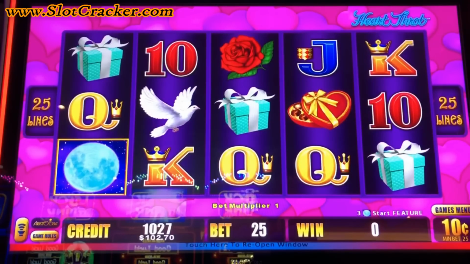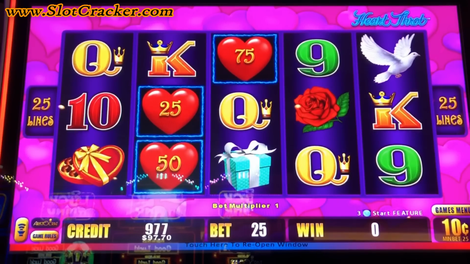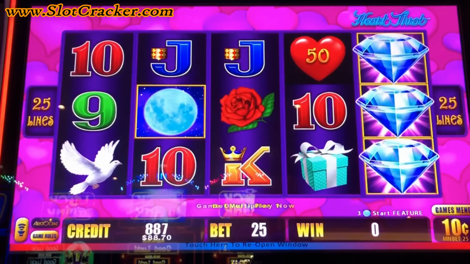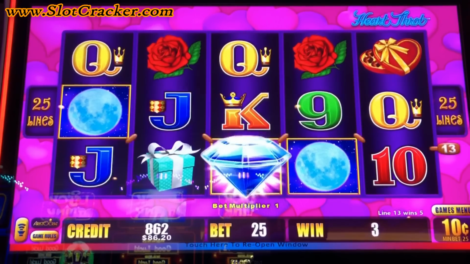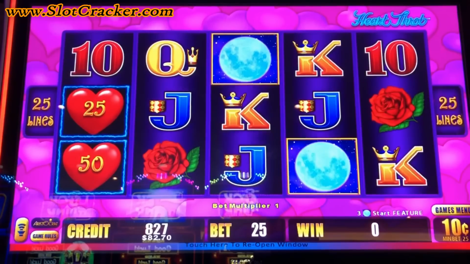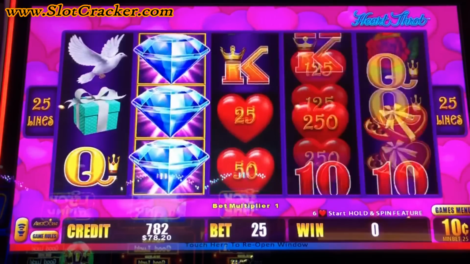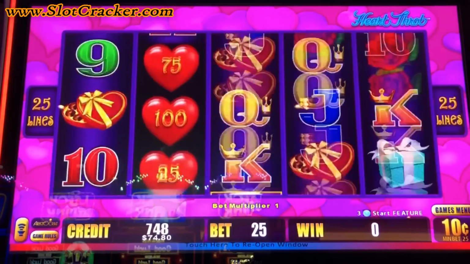Oh shit! Getting close here. This is spin number 80 right now. We have 20 spins left. Oh, that was close with the moons. Oh, close again. Couple tens, couple jacks, a little more than money bet. Spin 89. Come on.